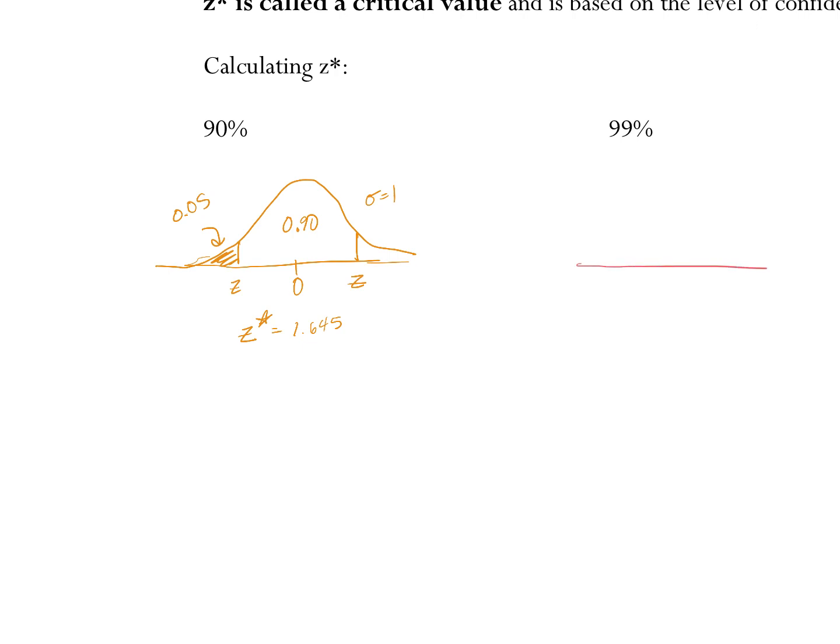Is the Z star? I'm listening. No, I know, I'm trying to word your question. Because at first when we drew that graph, I thought we were going to be looking for the two Z's. But what is the Z star value? Where do you see that on the graph? This is negative 1.645. This is positive 1.645. So it is the two Z's. So would you have to put plus or minus?